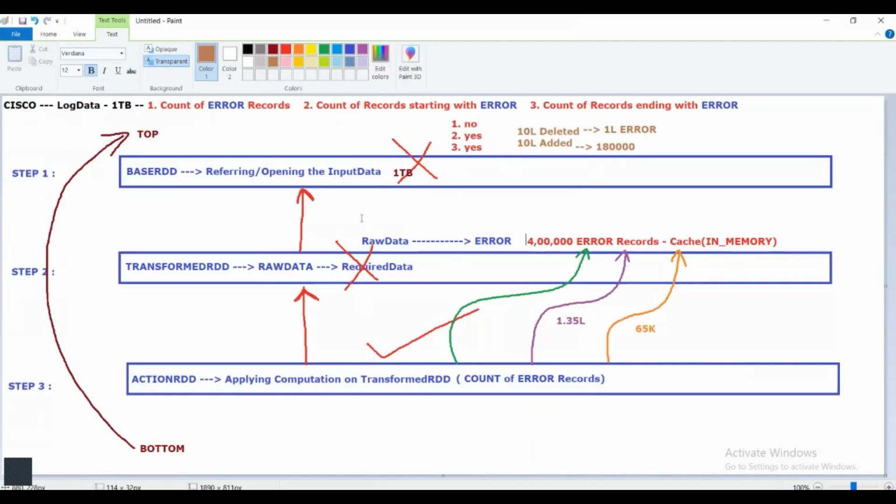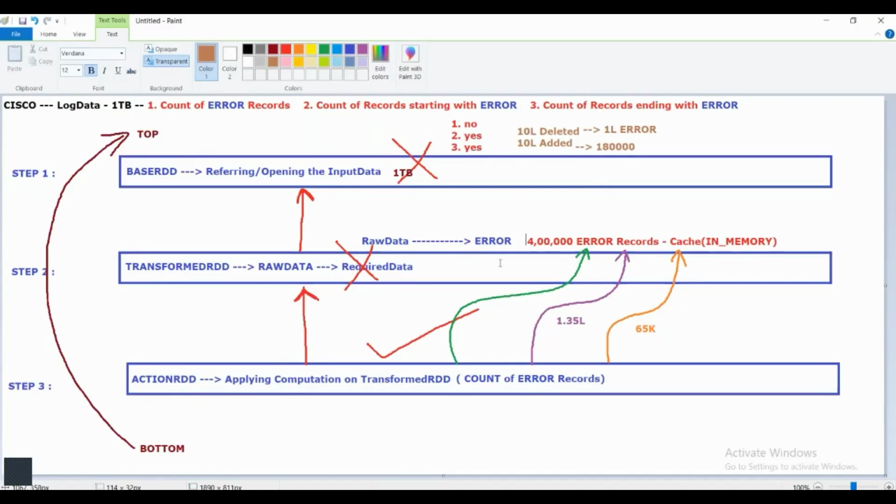If 3 RDDs are provided, the base RDD, the transformed RDD and the action RDD, Spark processing will always start with the action RDD, not with the base and transformed RDD. That is the same flow I explained here. In any case, we have to scan all the records. If a customer gives 10 lakh records, without scanning the data, how do you say which are the error records? For example, 100 employees come for interviews and you have to pick only the people who came for Hadoop and Spark interviews. Without going through all 100 profiles, how do you know how many are Spark profiles? Are you getting my point?